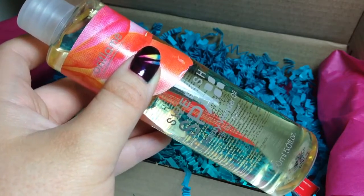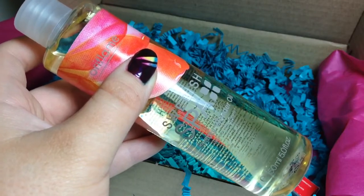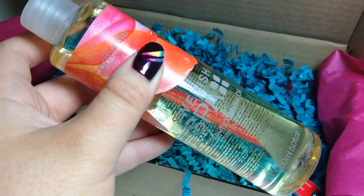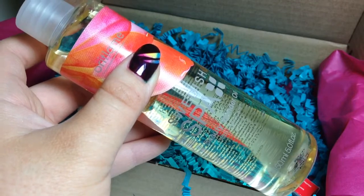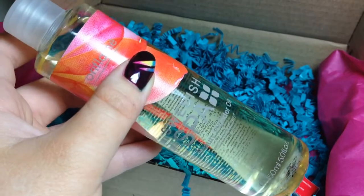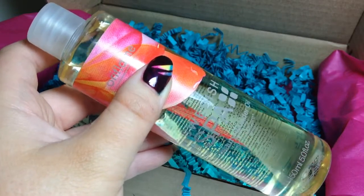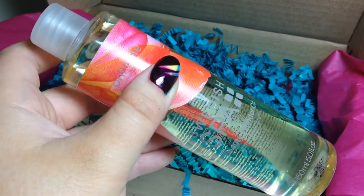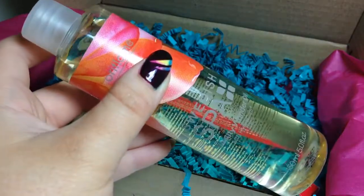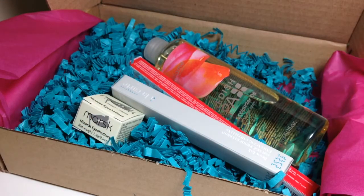It smells like ginger — not too strong, just a vague scent — but it's really really pleasant. I like ginger so that works for me. It says you can use it for massage, moisturising, bathing, or as a pre-shampoo treatment for dry hair, which is really interesting. I've already put some on my arm — you want to test it out — and it gives your skin a nice subtle radiance, as oils do. It'd be really nice to take on holiday for evening moisturising.